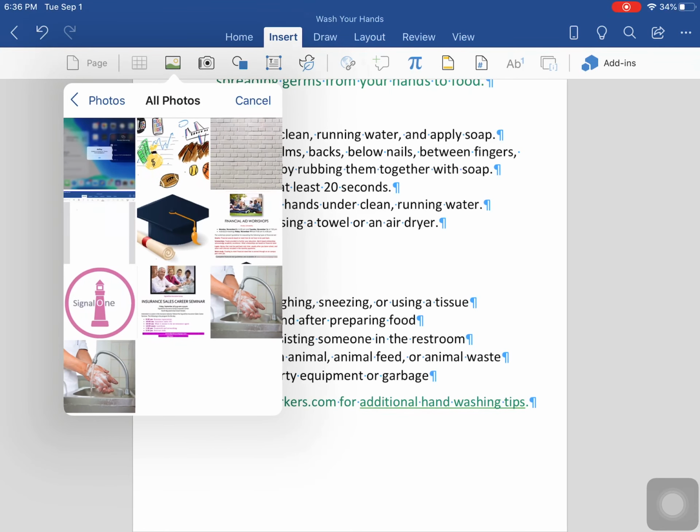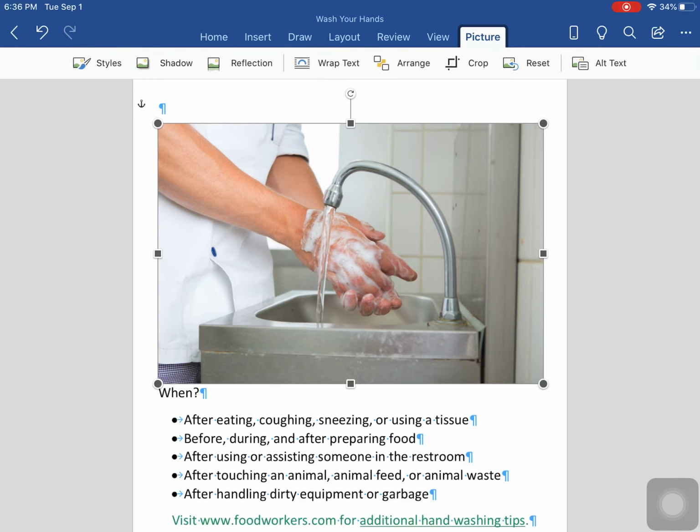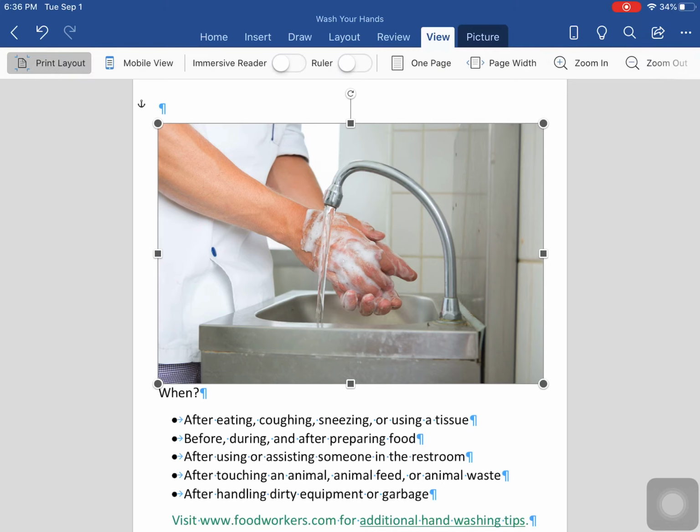And so I saved it twice. I'm going to tap on that photo. Since it's a rather large photo, I've noticed it takes a little while. So tap on it once, give it a second, it might come up there. If your iPad freezes, what I found is that when I reopen Microsoft Word on my iPad, it does populate there.